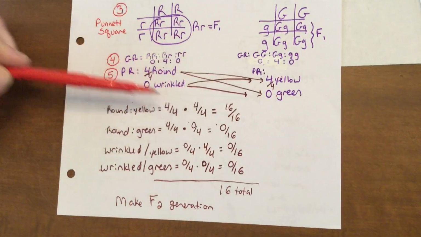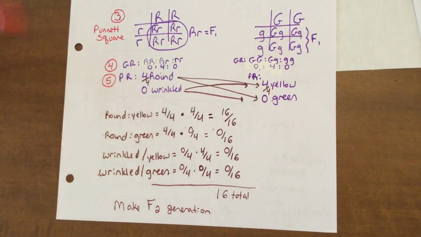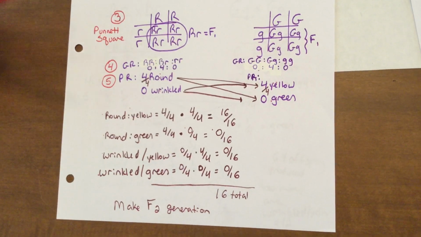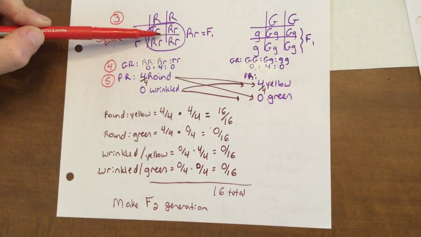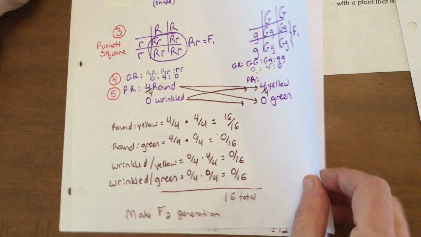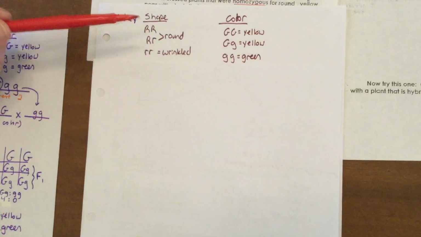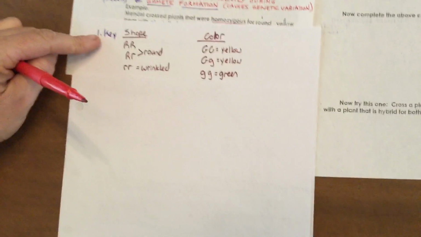So this now is my F1 generation. I could say go ahead and make an F2 generation now. So you would go, okay, to make that F2 generation, I'm just crossing my offspring, my F1s. So when we look at that, we're looking at my key. I'm doing the key again now. So it's the same exact key. I'm still looking at shape. I'm still looking at color. My round is still dominant over wrinkled. Yellow is still dominant over green.